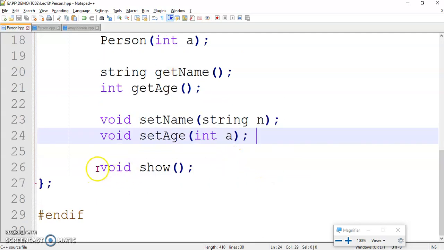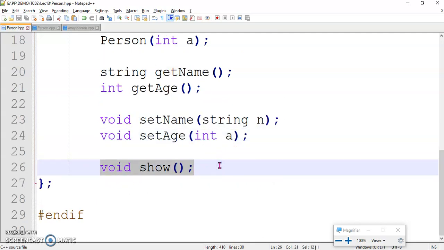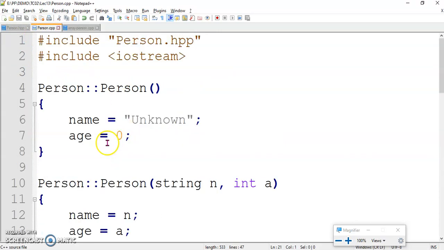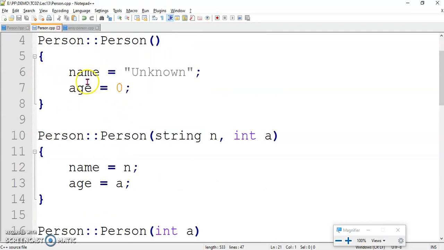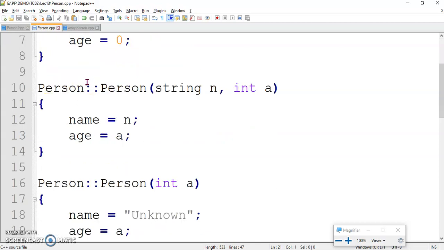Now there's one additional function here which I just added for the purpose of this class, which is a function called show, and the purpose of this is to show the details of a person. So let's look at the definition of this class. You can see from here that this class has several functions which are defined in this file person.cpp.